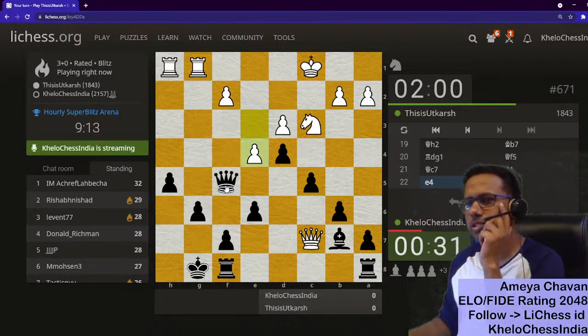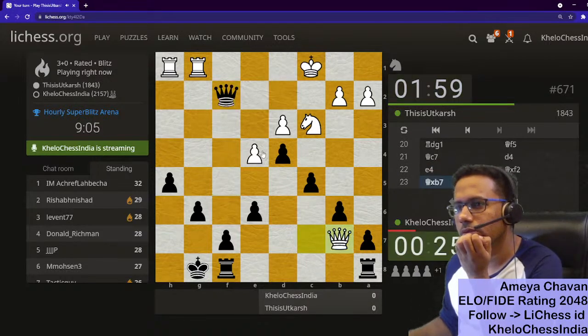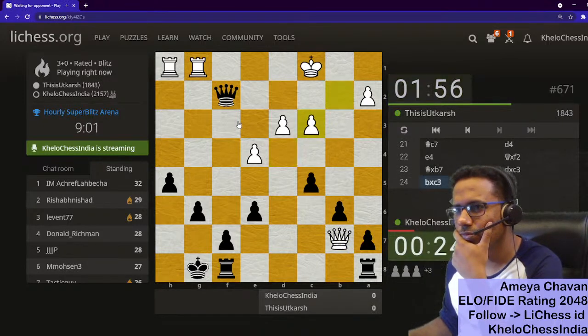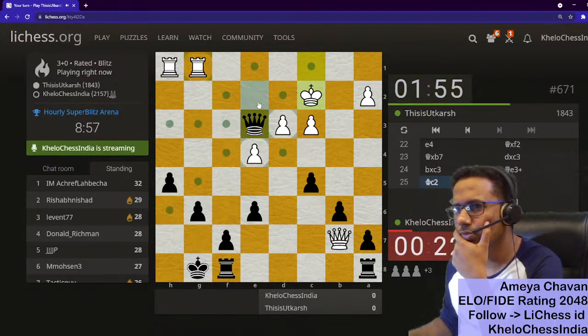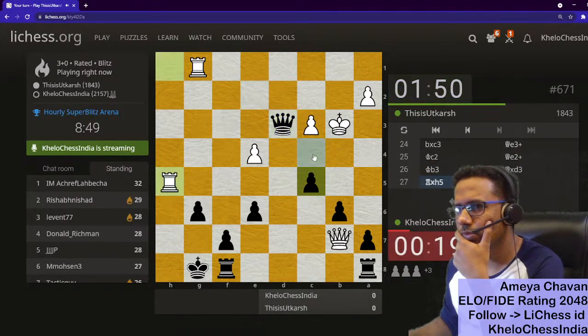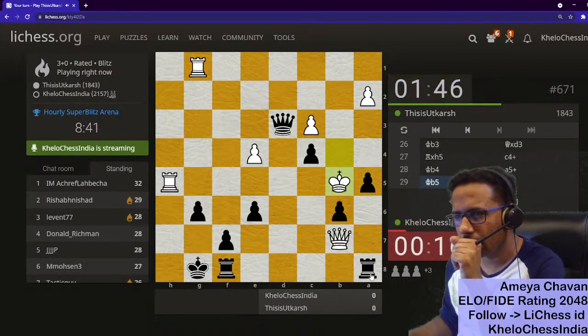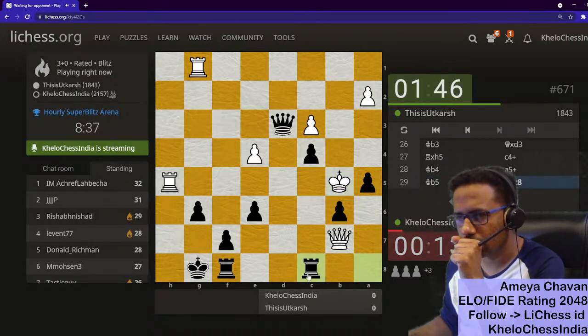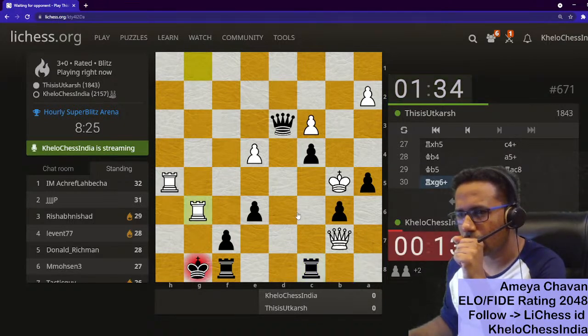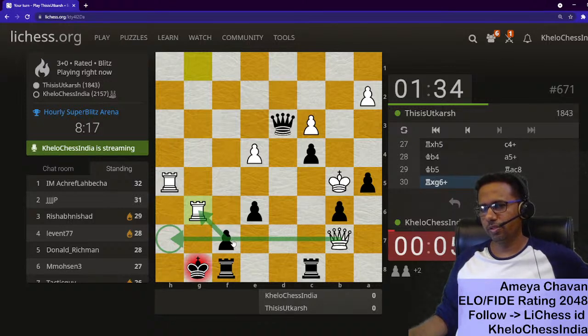Oh, I don't have a check. Okay, I have to go for f2 now. Check. King moves. Check. I need to find one check, guys. Okay, pawn takes and then there's queen h7 mate. Okay, a fantastic one. Very nice.